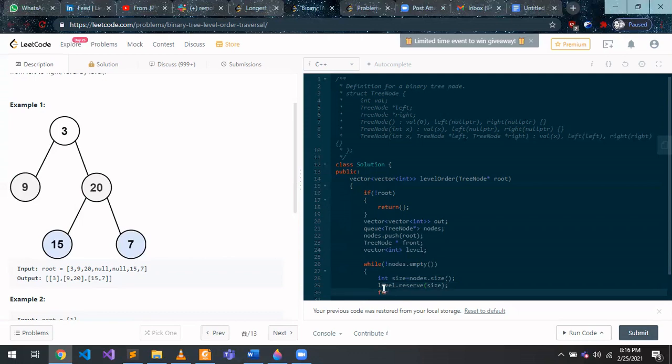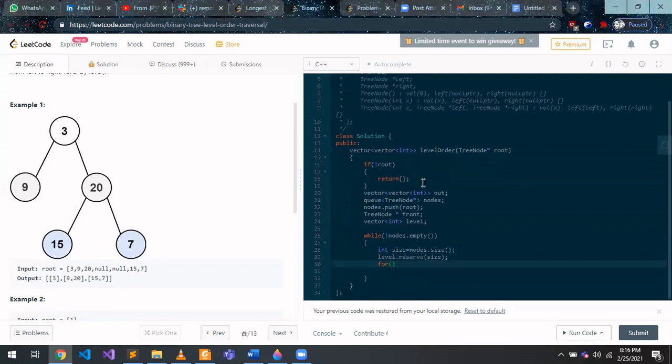Now let's try to explore. Why are you doing this reverse? Because in this case, let's say I push the children 9 and 20. What is on top? 20. But when we are doing BFS, on the next level we have to explore the children of 9, but it is on the bottom, right? So we have to reverse that. Like, you cannot pop from the front in C++.